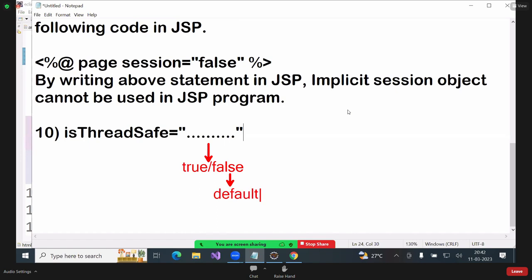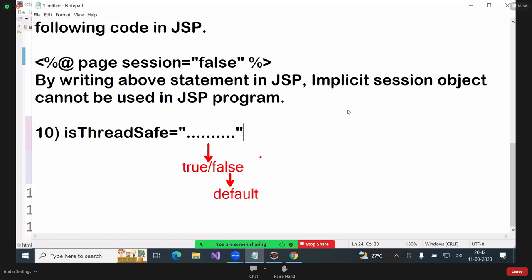So is thread safe? False. False is default. If you want false, no need to write it.